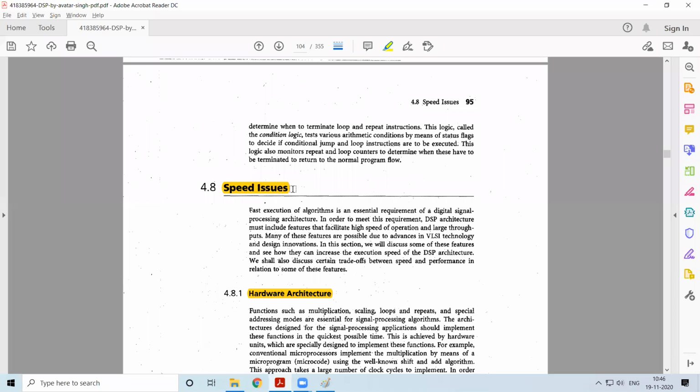Then apart from that, we saw that we have on-chip memories. So why on-chip memories? On-chip memories are fast to access. If you provide the memory outside the processor, then you should provide an interface to that. Then you have to access the bus, go to the memory, fetch the data, and come back. This will consume a lot of time. Instead, if I provide an on-chip memory to the DSP, the access will be much faster, and the operation can be performed at a very high speed.